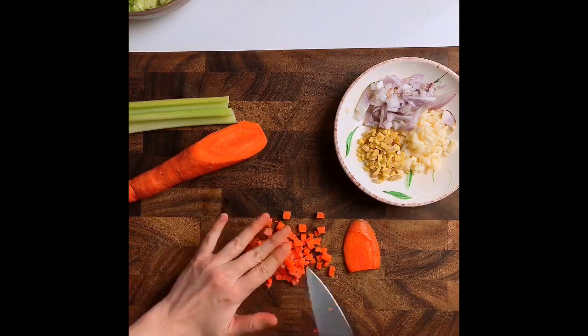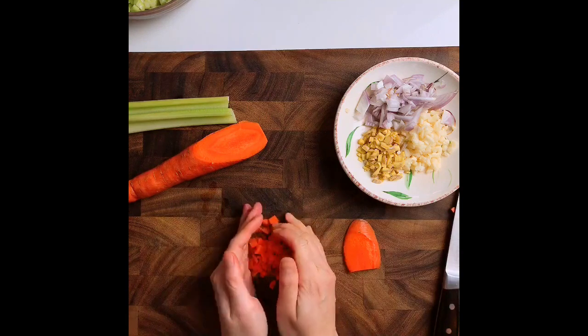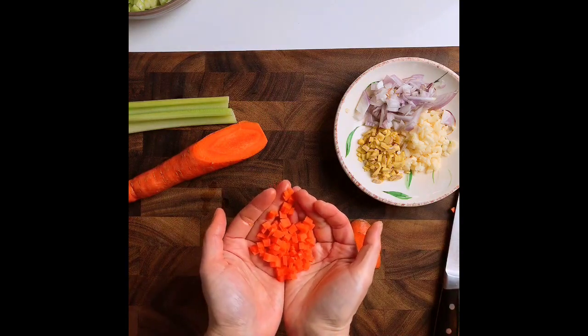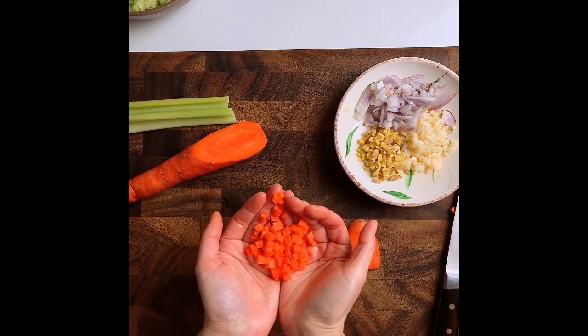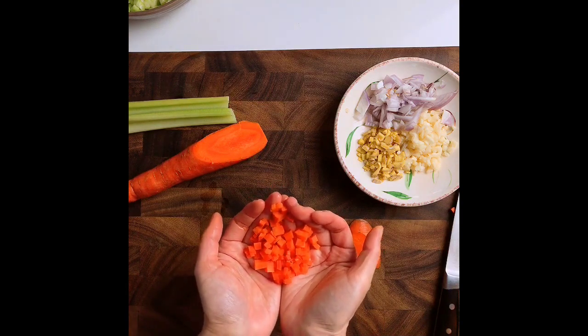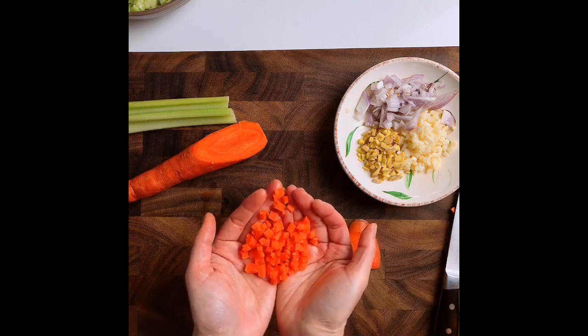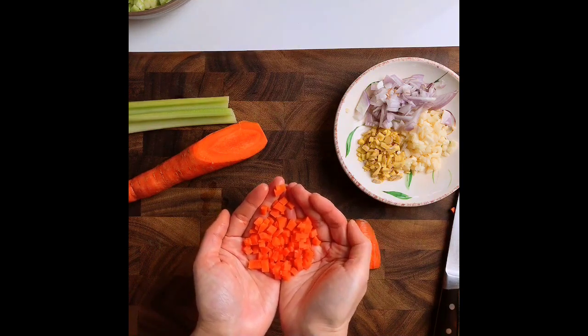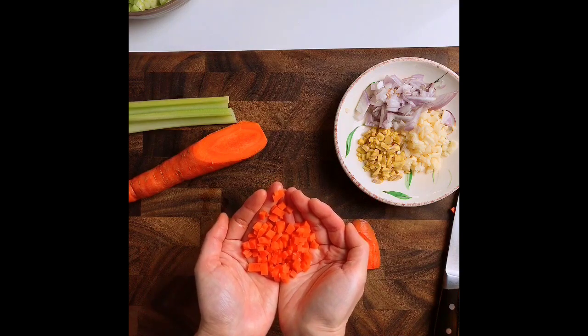Pretty cool, huh? So you see, I didn't use any food processor, because when you use a food processor, very often your veggies turn very watery because they're chopped too fine. Whereas if you hand chop, the veggies keep their crunch. Therefore, it will taste extra delicious when we stir fry them.